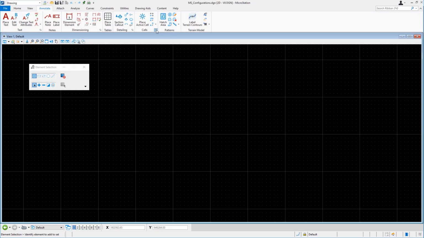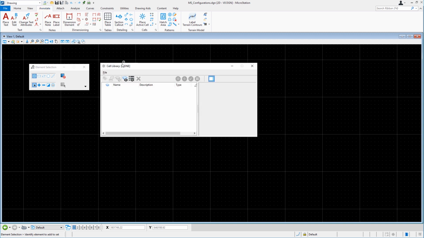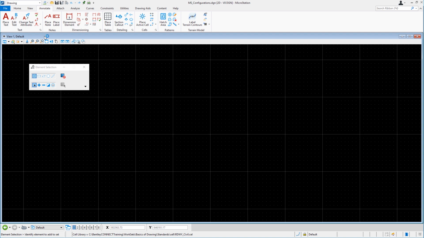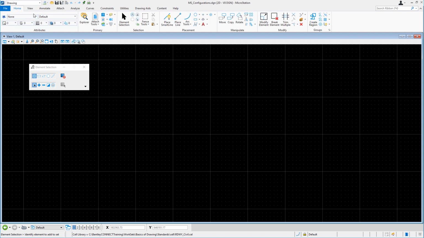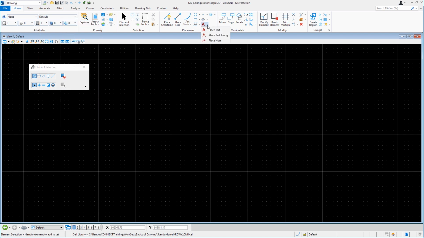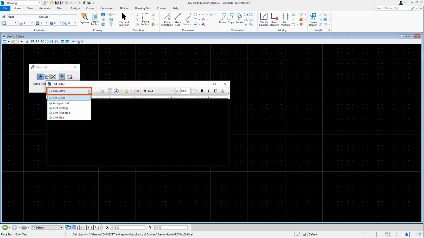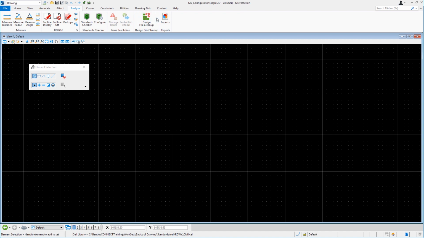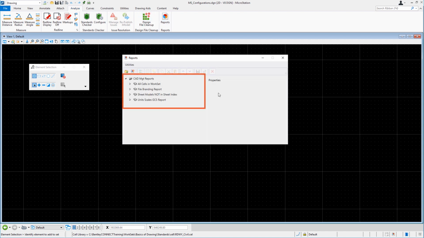How about a cell? You must have placed a cell at some point. Did you have to look around for the cell library or design file to place it from? Chances are you didn't have to if you had interacted with a workspace. If you ever worked in MicroStation, selected a particular level, a text style, a dimension style, or even a report, and it was just available to you, you may have interacted with a workspace.